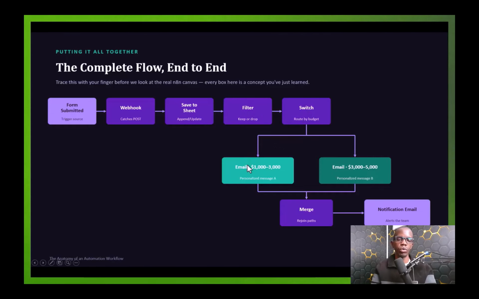If it is between $1,000 and $3,000, send a personalized message A. If it is between $3,000 and $5,000, send a personalized message B. And once the switch has been executed, we'll merge this data together. Then once we have merged these steps, we send our notification to confirm that we have finished this process. So basically that is how the flow is.